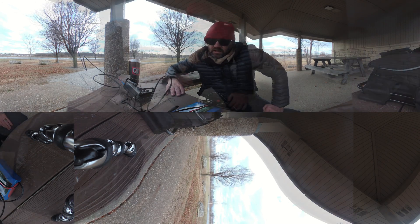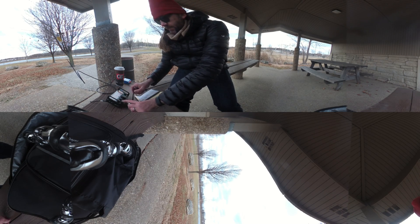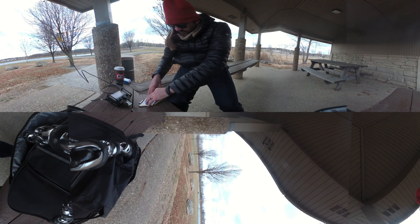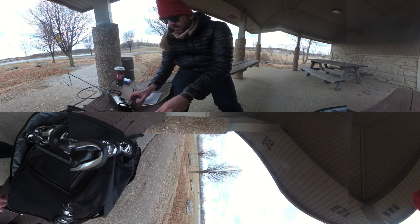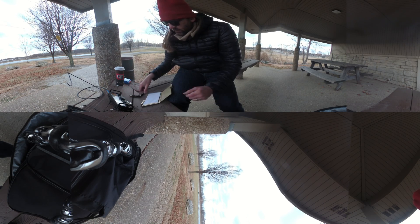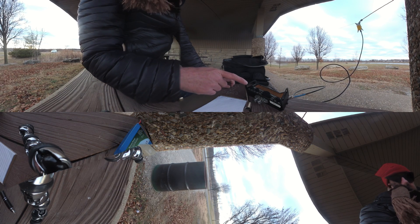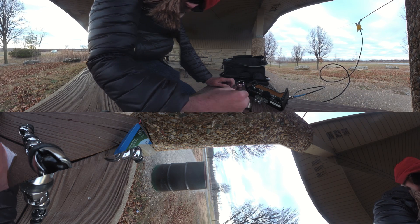Anyway, here we are. Let's see if we can make a contact. We're doing good here — I've got everything kind of out of the way and orderly. I'm going to try to make a contact. Hit tune. Hopefully if you look down, you can see my radio and see what frequency I'm on. The wind's even blowing my paper around. I'm on 14068 — it's one of my favorite frequencies. Somebody's calling CQ already. This QSO just ended. If I hear CQ, I'm going to answer. It was WB6IZG. Even my pen is not flowing well today with the cold. 10 watts.